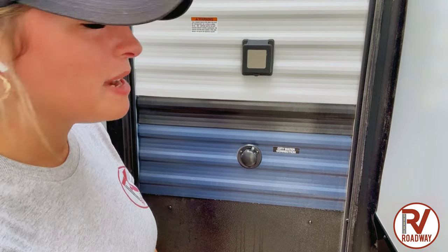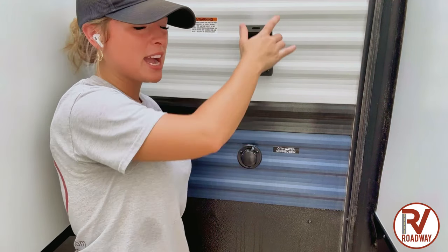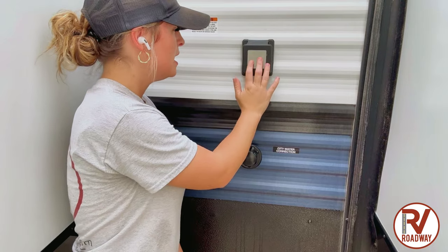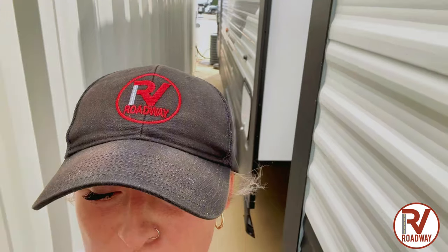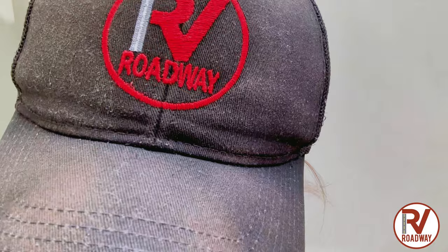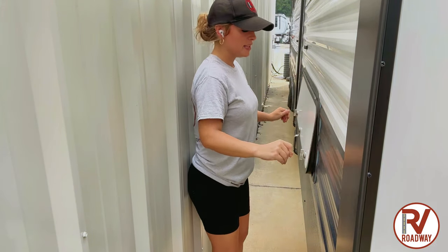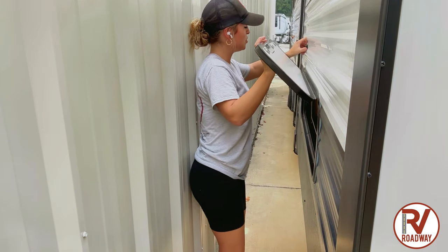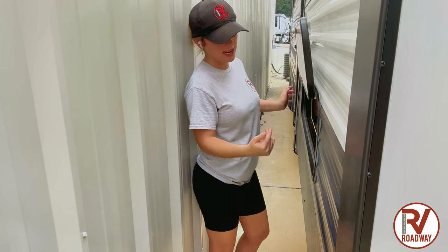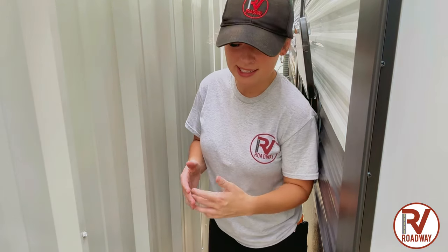Moving on down some. Right here's our city water connection as well as our camp power. This is where you're going to plug your 50 amp service into shore power. And here is our third bed slide. Usually it's not this cramped. Right here, last but not least, is our second bedroom. This has exterior pass-through storage, and you can access this from the inside by lifting up the bed. This too is going to be your last little bit of exterior storage, but it's still a really good size.